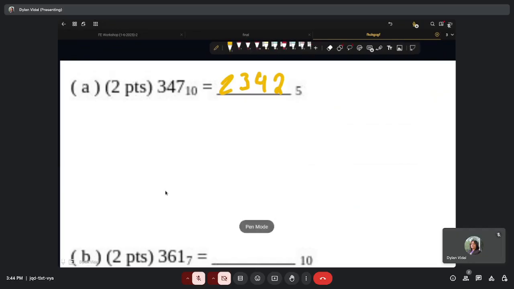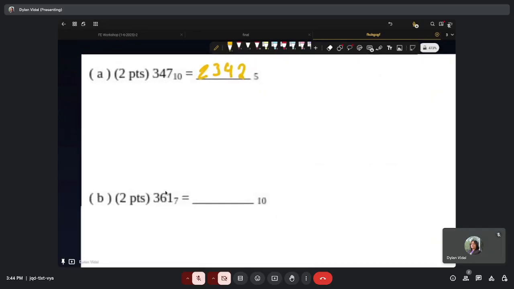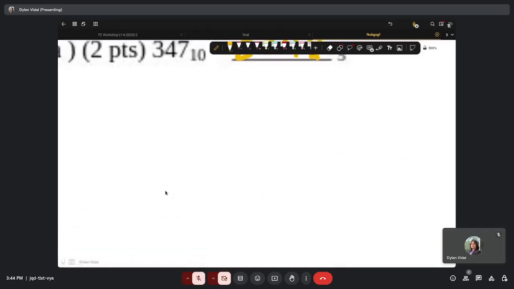Don't do what I'm doing and erasing my work. You want to show your work for these problems. They will award you points just to see that you had the right idea, right? So always leave your work here. I'm just low on room and this pen is chunky, so I'm going to leave it as that, right?